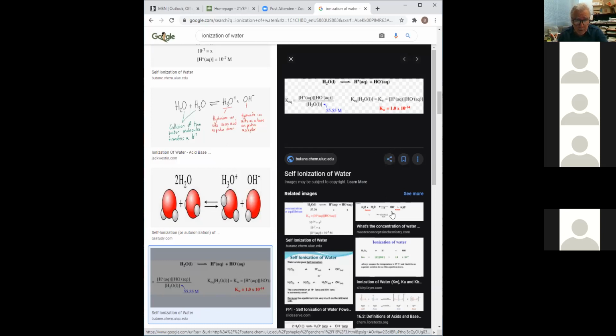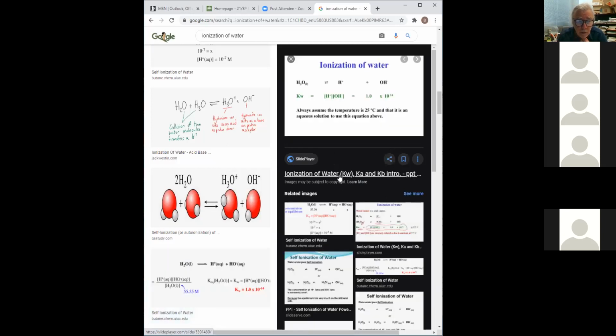Wait a minute, maybe this is better. Yeah, right there. Don't worry about this KW, I don't know what that is. But the water breaks up into those two ions. And remember, that's a reversible reaction, so it goes back and forth. And so in even the smallest drop of water, you've got lots of water molecules breaking apart, reforming, breaking apart, reforming. So if it's an aqueous solution, it's got a pH, all right?